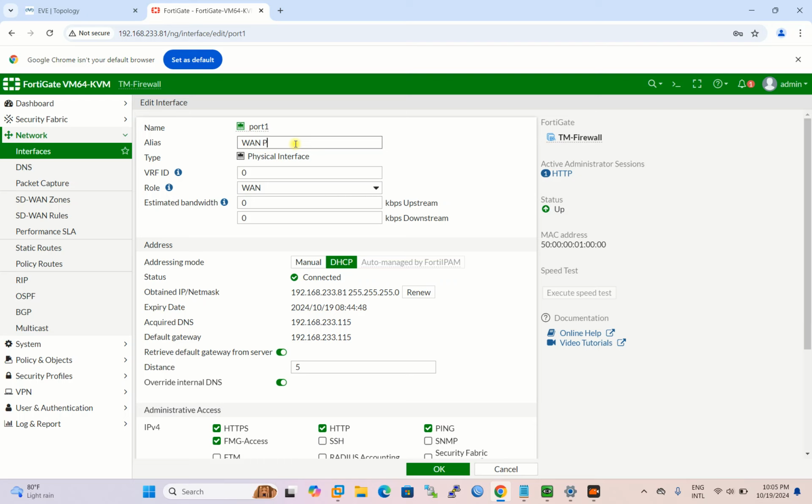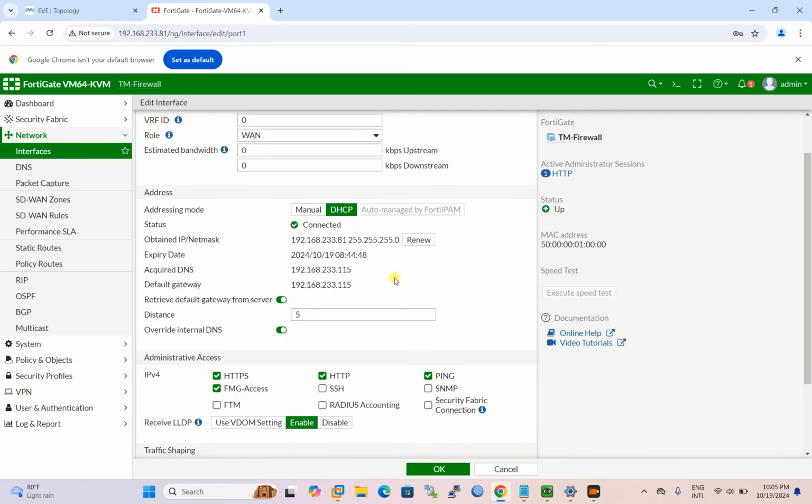I can put WAN ISP as the name. In this scenario, I use DHCP. So when I connect to the WAN port, my FortiGate will automatically get this IP address.